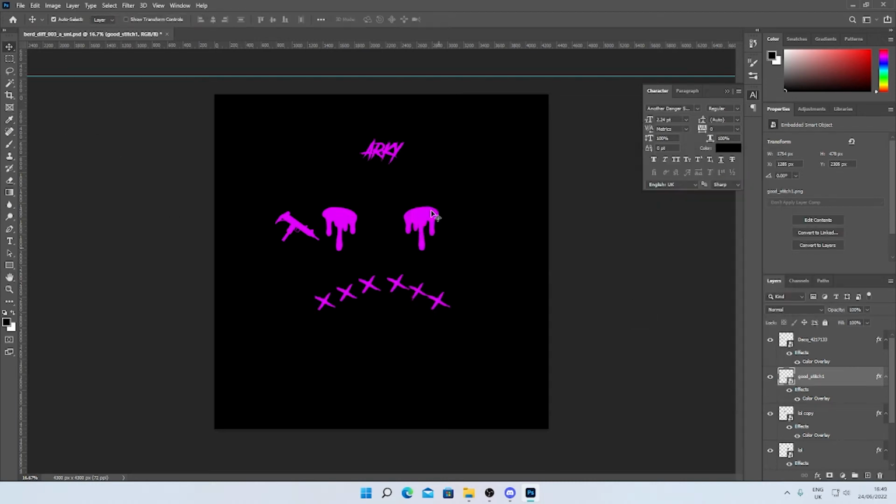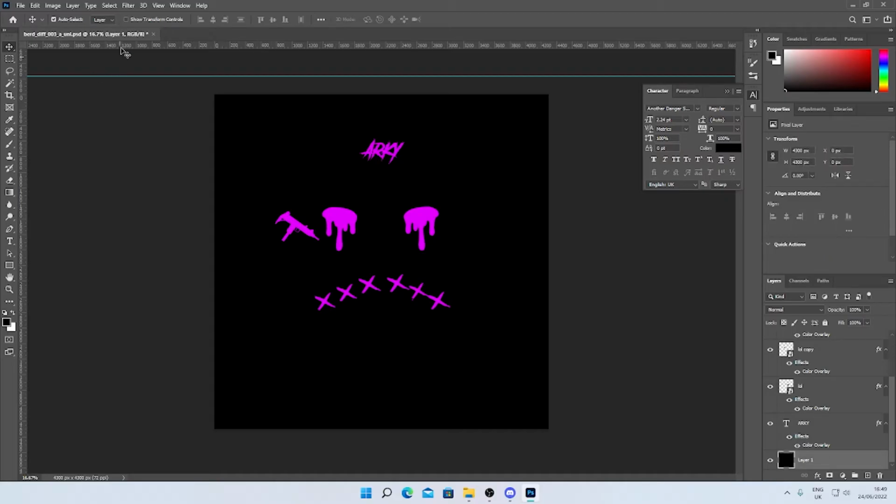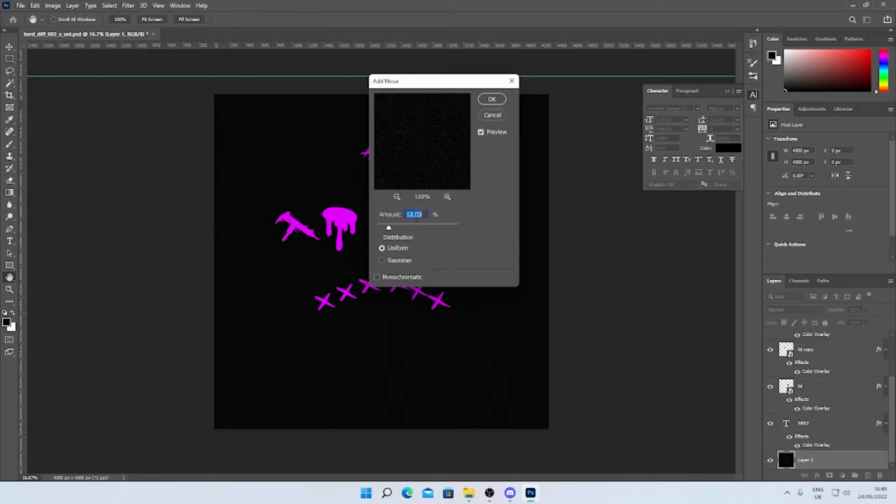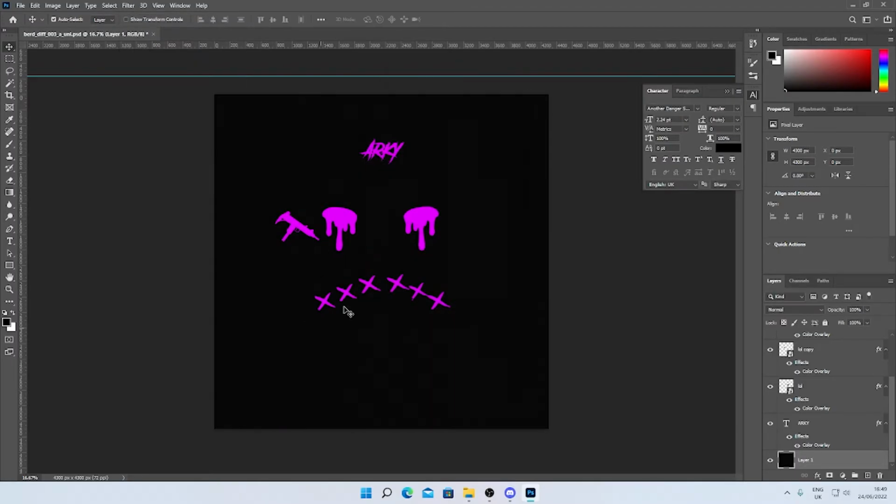Right, okay guys, we have just done everything colour. I like this, simple, nice. But now if you want to make it shiny, all you have to do is scroll down, click layer 1, and then go to filter, noise, add noise, just leave it at 12.3. Then it should look a bit blurry, which is actually good.